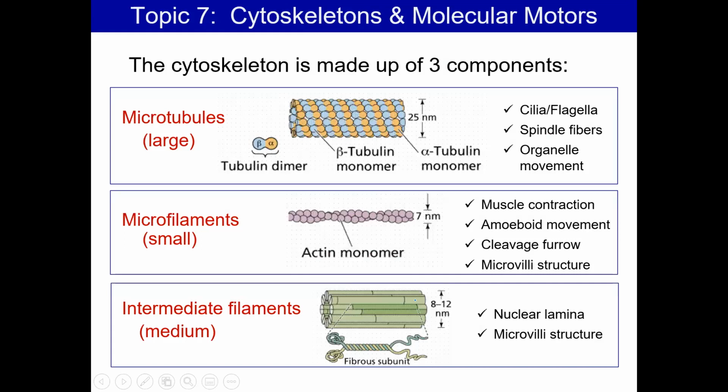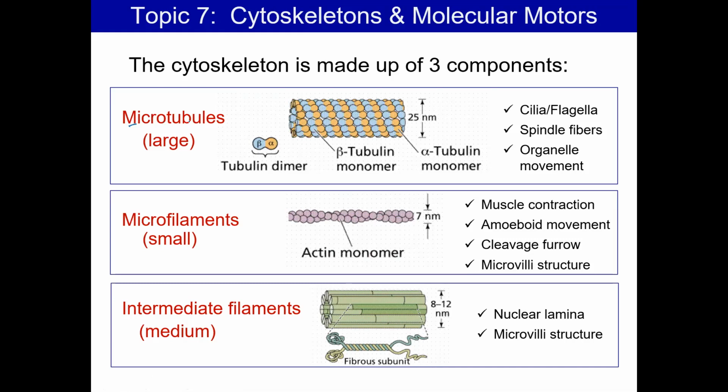Okay, so what I want to do is just kind of overview some of the things that we talked about today. And I have a few questions to show you, sample questions, and a few notes to make as we go along. And so we'll do all that. So way back to topic 7, we were talking about the cytoskeleton. And we made a table, and we talked about the different functions of the different components of the cytoskeleton. So you need to know that, right? What these things are, what they're made of, and what they do. And so I've kind of summarized that here on this slide, and I'm just going to quickly talk about them for a minute or two.